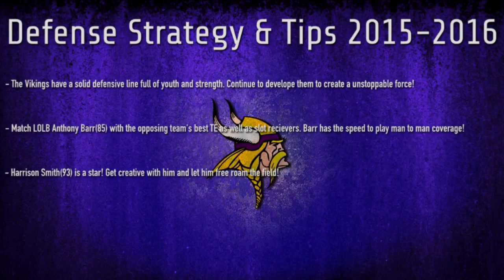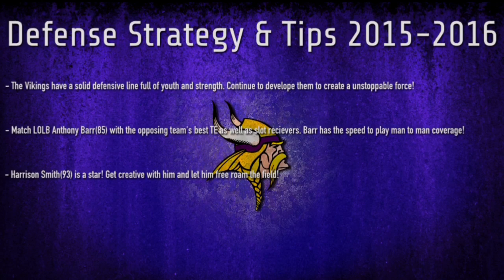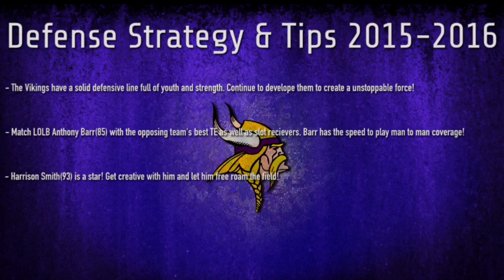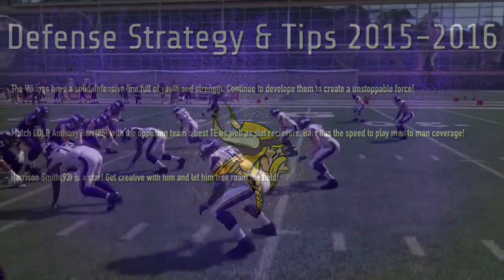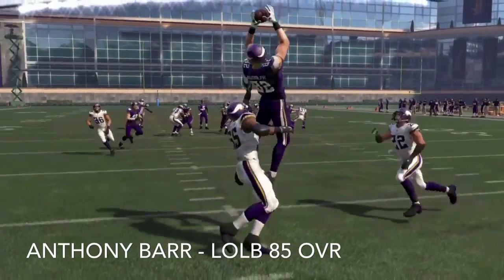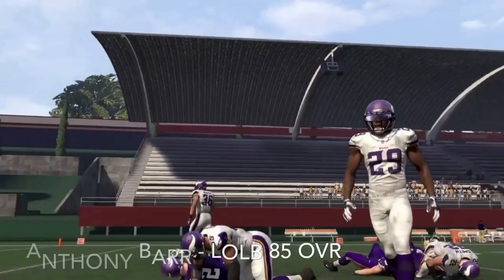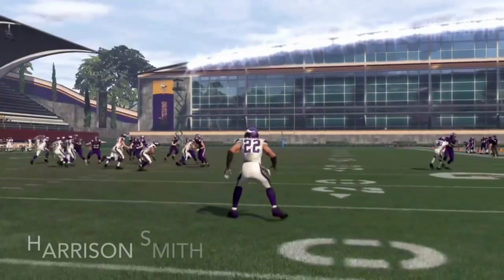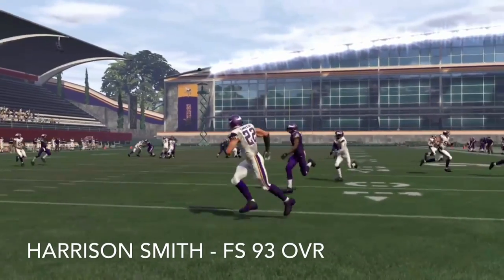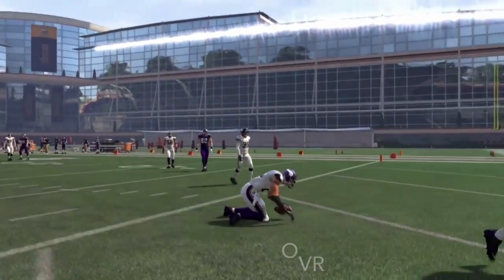Now on to the defensive side. Now the Vikings have a solid defensive line full of youth and strength. Focus on them, develop that line so they can become an unstoppable force. Anthony Barr, this dude is young and fast. Make sure you're matching him up with the opposing team's starting tight end. He can even keep up with some slot receivers. Now Harrison Smith, young dude. This dude is a star. Get creative with him and let him roam around on the field.